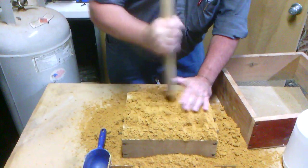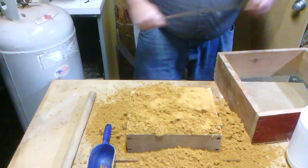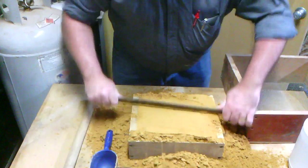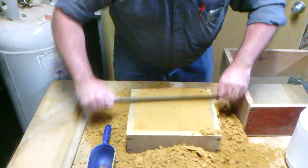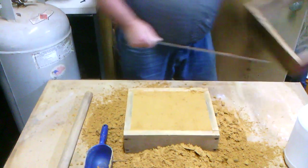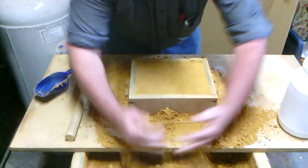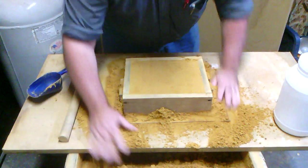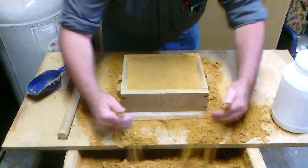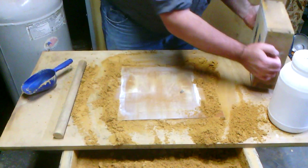This is just a piece of metal we're using to strike off the excess sand. This is a screwed-together flask — not a very good one. We get the excess sand back in the box. Then I'm just going to lift this up and set it off to the side so I can clean up the sand and show you the result.